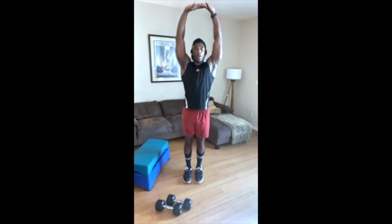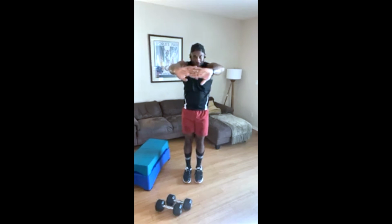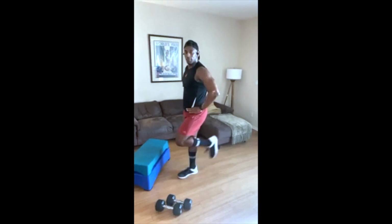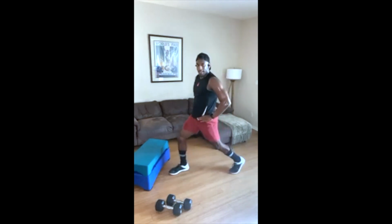Hopefully you start to feel a little bit stronger. Got a little bit of sweat going on. Last one, hands on top of the hips. Step 1 foot forward, 1 foot back. Drop the back knee, tuck the tail.